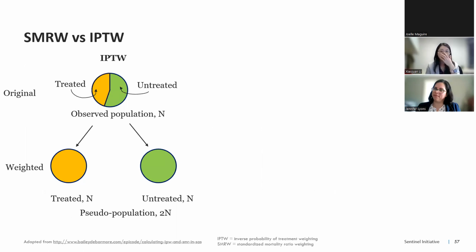This visualization shows how SMR weighting compares to the regular inverse probability of treatment weighting. So here on the left is the inverse probability of treatment weighting. We just saw that after weighting, the pseudo population will have twice the sample size as the original population.